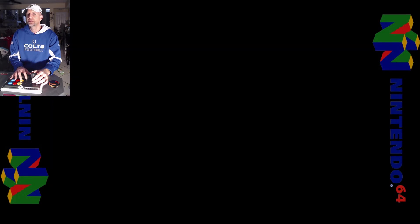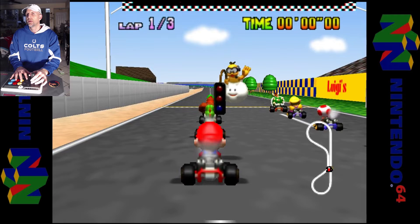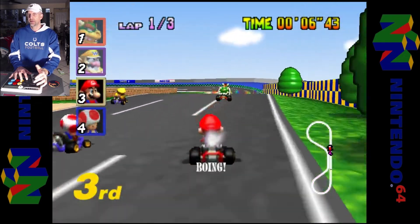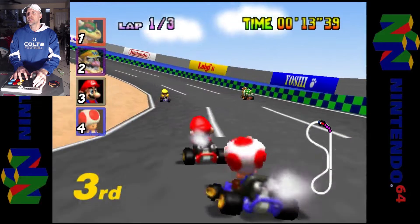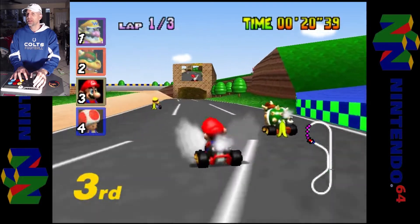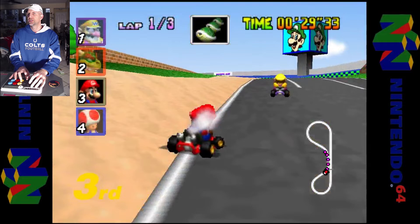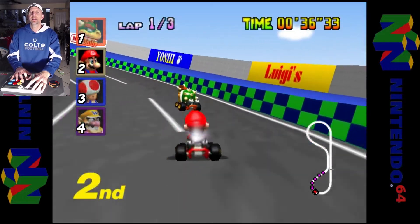So we're going to start it up here. You can see left, right, left, jump — all working well. I missed the power of Starman. That's how you get your control stick to work on a game like Mario Kart. The emulation is great — I mean, this is fantastic. The picture is great in 720p. It's just really good.